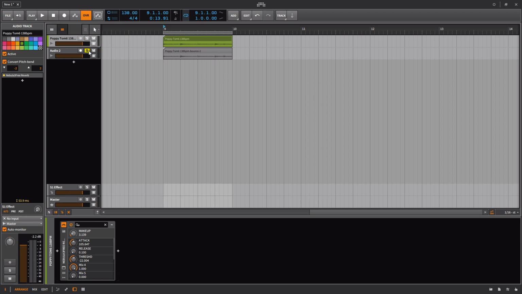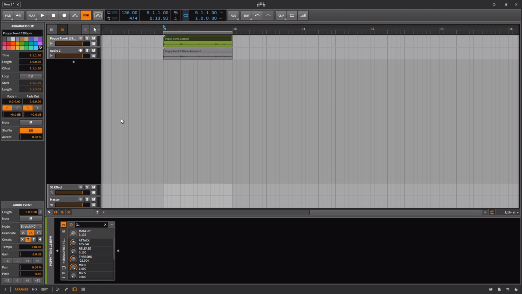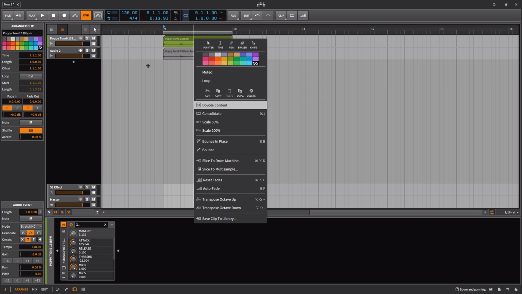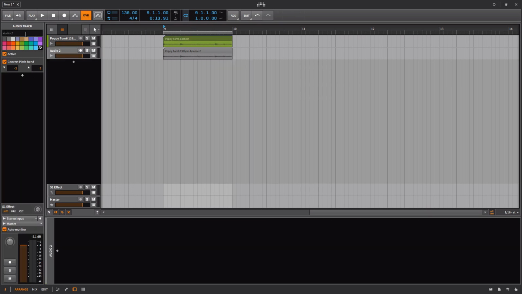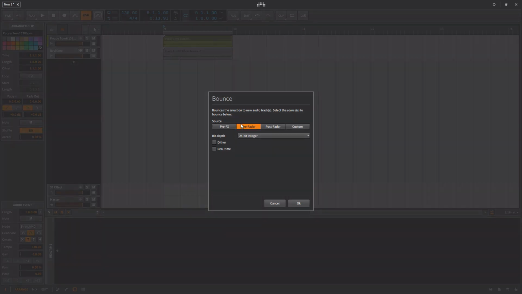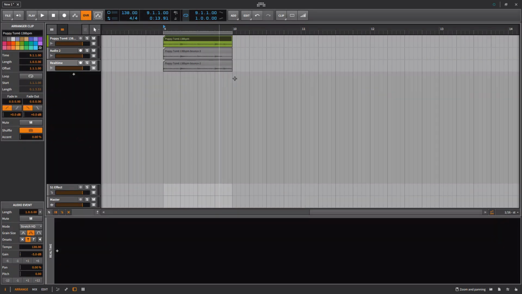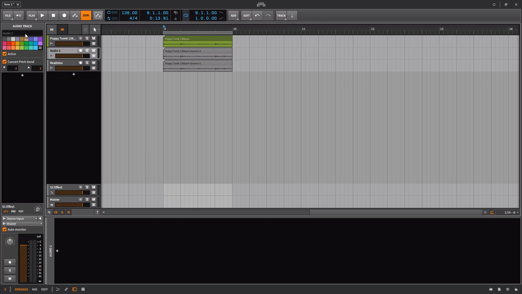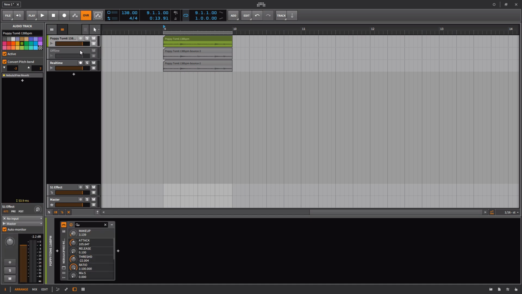And we can compare that to if we go and bounce this and do it not in real time. So let's rename this to real time, just so we know. And now we'll go and we're going to bounce this, not real time, but everything else has remained the same. You can see how much quicker that did it. Call this offline. All right, and now we can listen to the differences here.